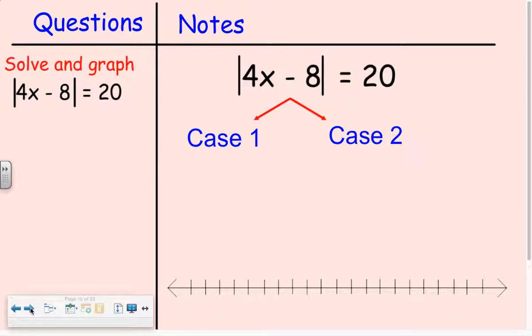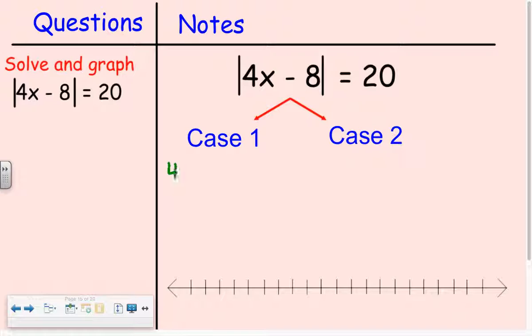All right, let's solve and graph. So keeping in mind that we're always going to be ending up with two answers, remember that going into this problem. You'll notice that below my problem, I have case 1 and case 2 written. This is what is going to help us get our two answers. Those ones we could fairly do easily in our head, but this is a more complicated equation. So we don't want to sit and guess and check how are we going to get 20 and how are we going to get negative 20. That's going to take too long. Here is how you solve it.